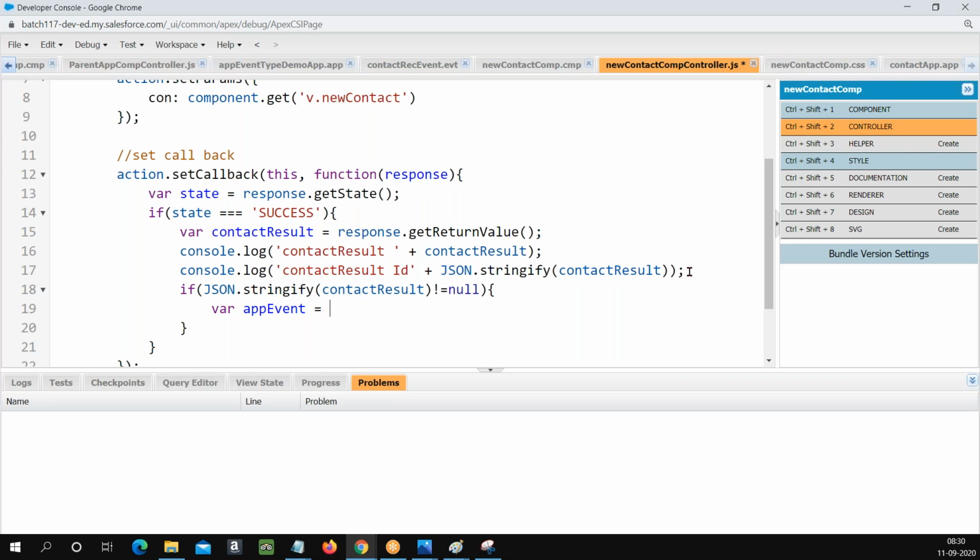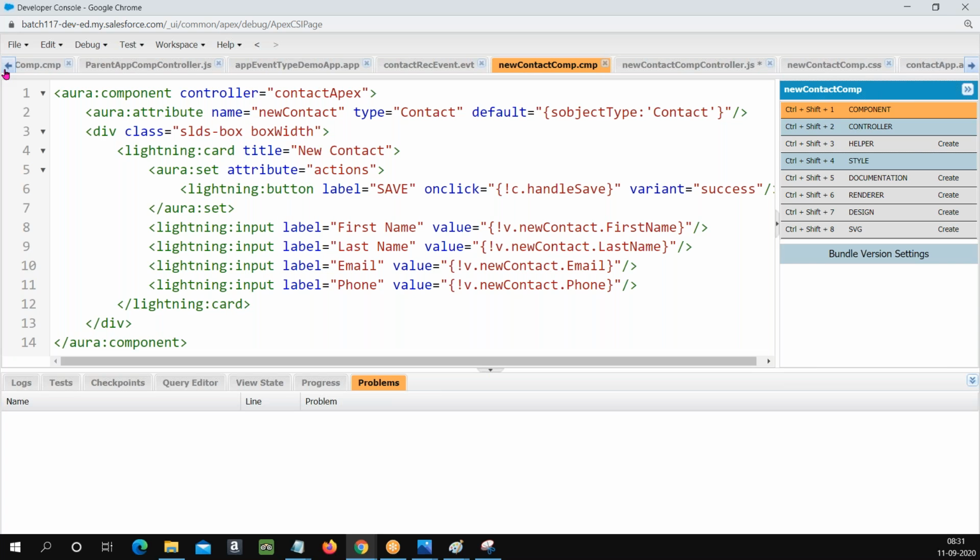App event equal to $A.get, the e.c: and the file name. So what is the file name?